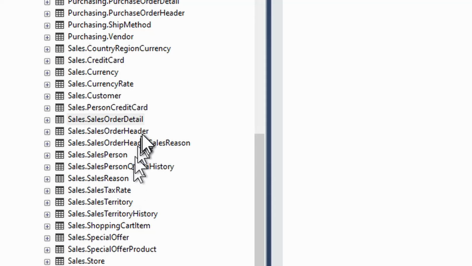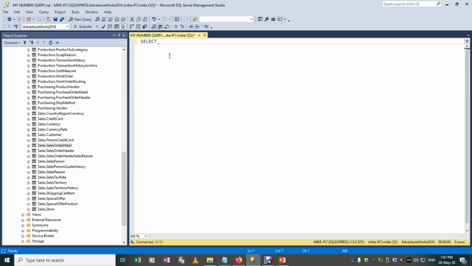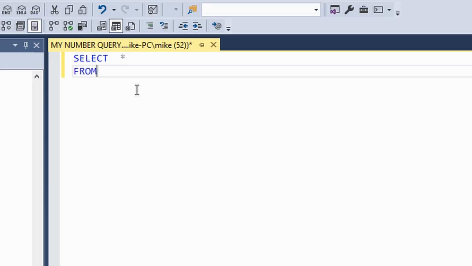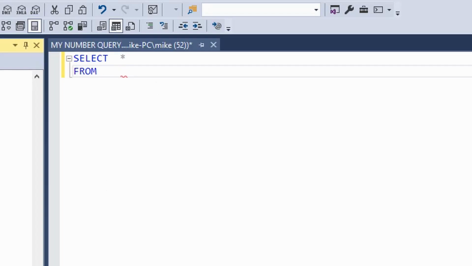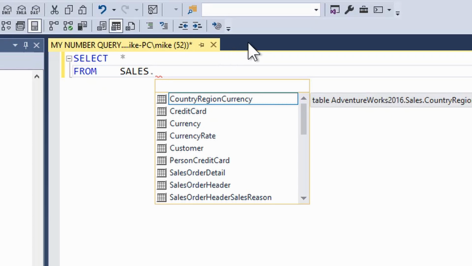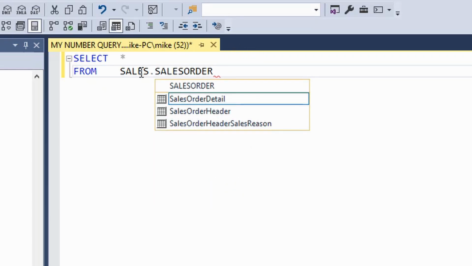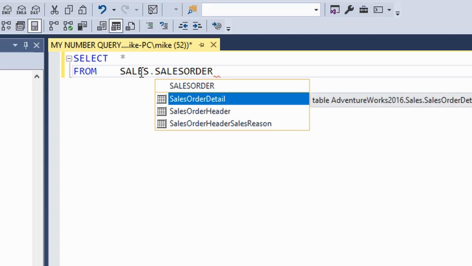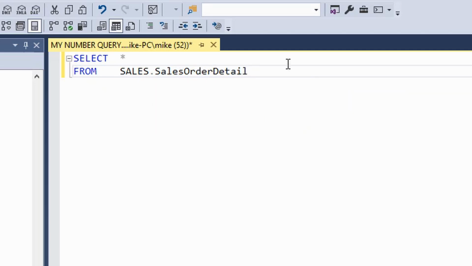Okay, so we're interested in this table, so let's just do a basic query to select all the columns. Select star, as we do. We've got to specify the from, the table we're coming from, and that is sales.salesorder_detail. Sales, where sales, the first bit, is the schema. And you know what? IntelliSense is helping us out here, so let's just select it. Now, it's always good to put a short name, what's called an alias, to the table. So let's just call it SOD, Sales Order Detail. Okay, so let's just select it and see what's in there.